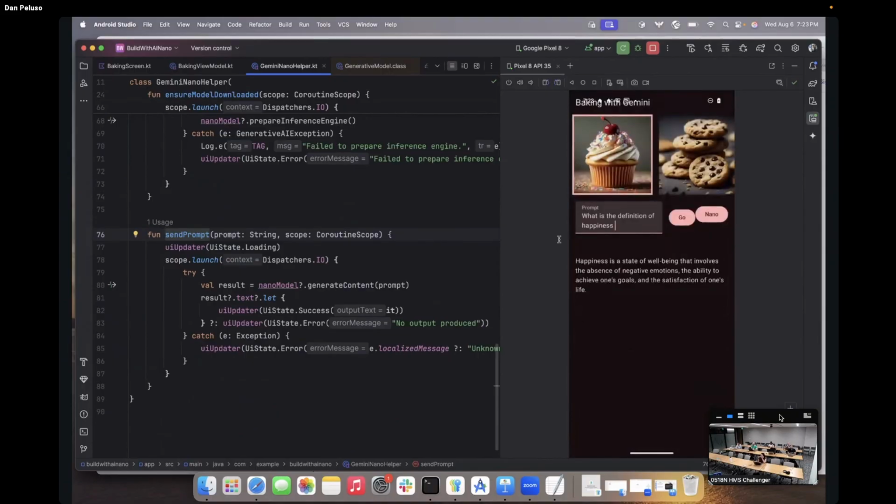So that's a win. Now let's see if it is consistent with its responses. Let's keep the question the same and let's click on Nano. You see, it goes haywire. Is it using the LLM pre-trained information here? Yes, it's a very hyper-trained, low-cost, low-size model, which is like 200 MB or less. And it is just trained for basic tasks like summarization. That's why if you ask questions like, what is the definition of happiness, it gets confused about which response it should be showing.